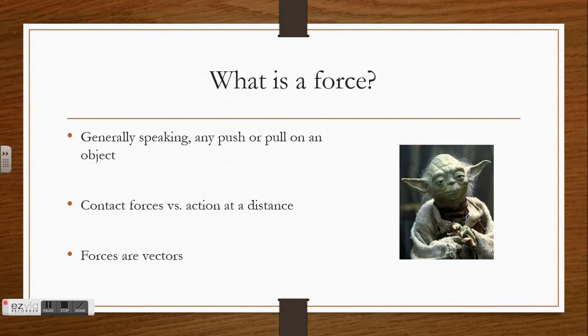The one thing to point out about forces is that forces are vectors. And that's going to become very important when we begin to add and subtract and work with forces. Forces have not just a magnitude but a direction. If I push with a force of, let's say, 500 newtons on one side of the cart, and you go to the other side of the cart and push with a force of 500 newtons in the opposite direction, nothing's going to happen to the cart, even though there are two forces applied to it. That's because the directions of those forces allow them to cancel out.